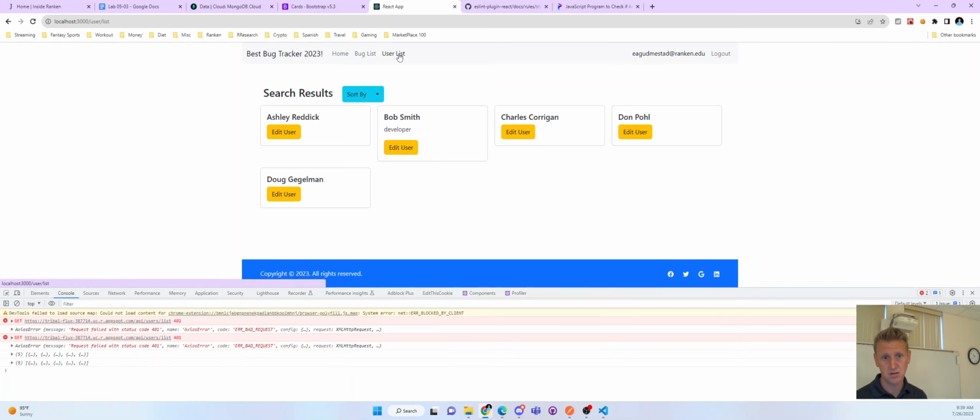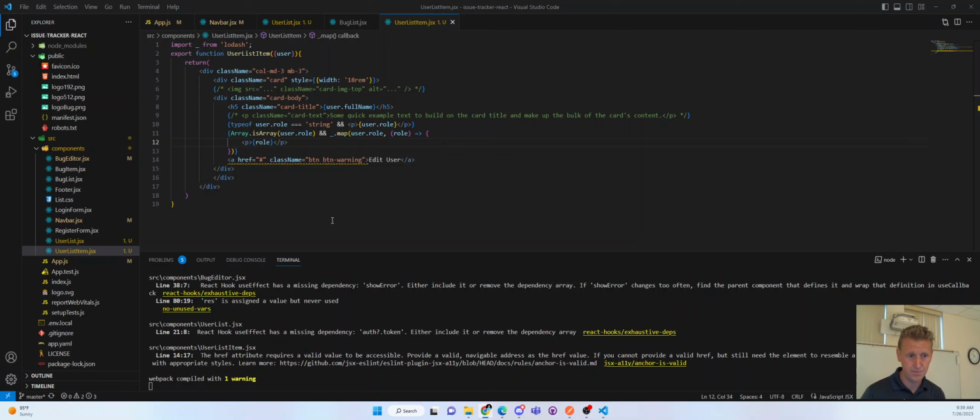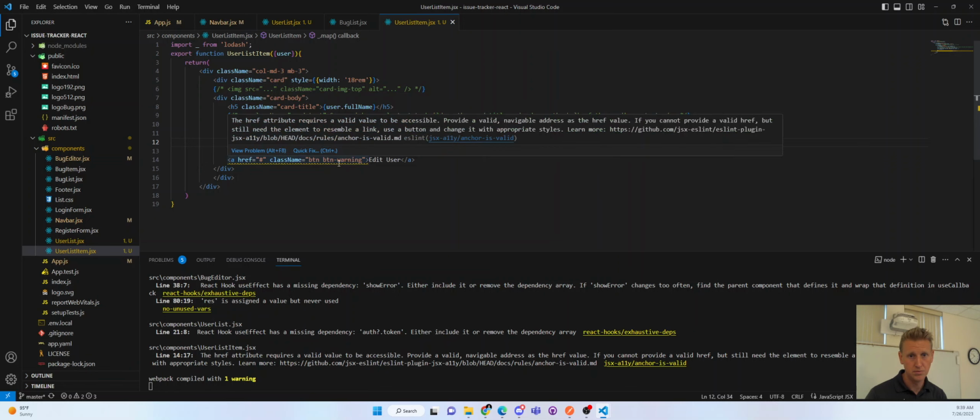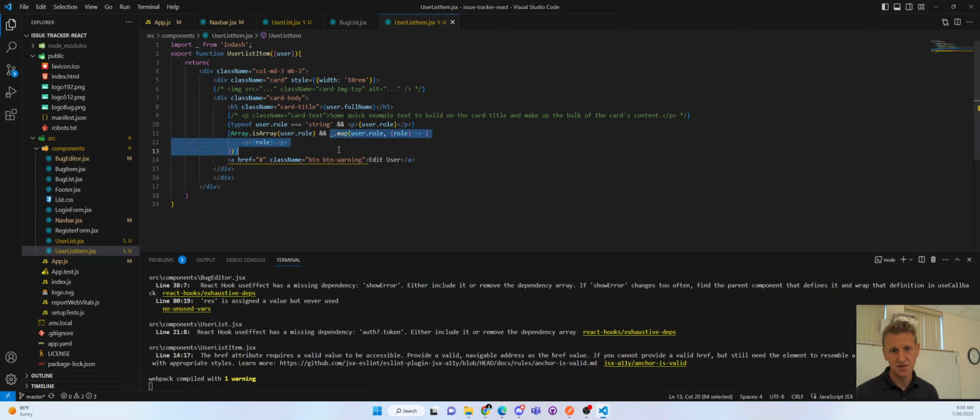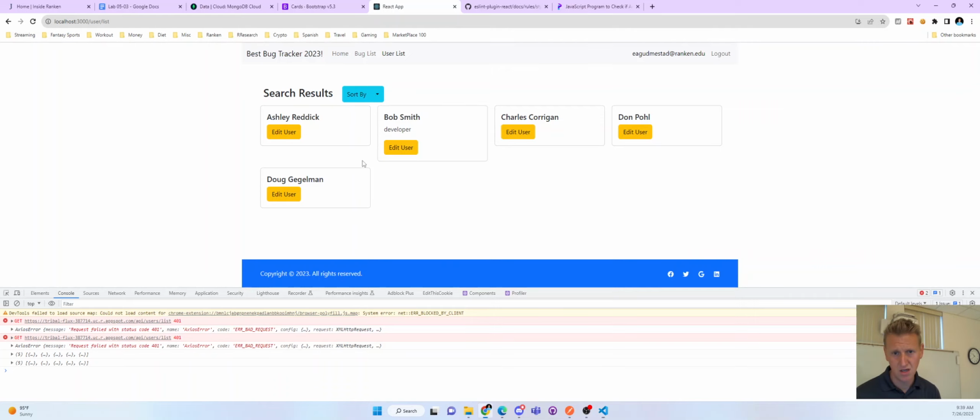Bug list, user list. Okay. So let's see if it's hitting this at all, because my map doesn't seem to be getting the job done.